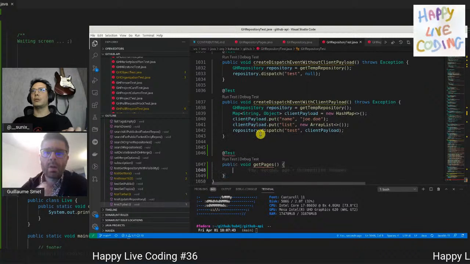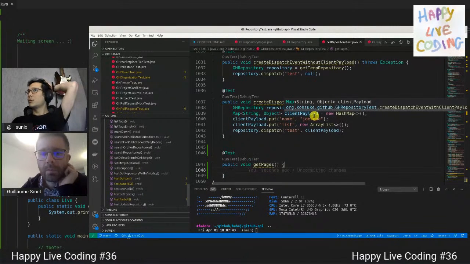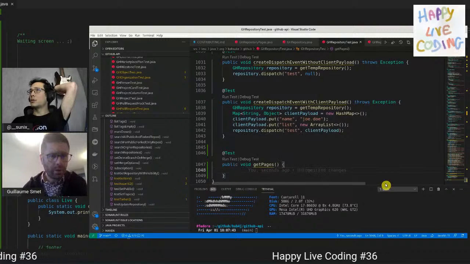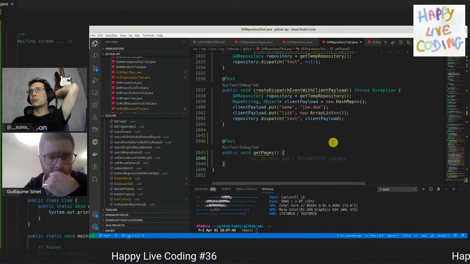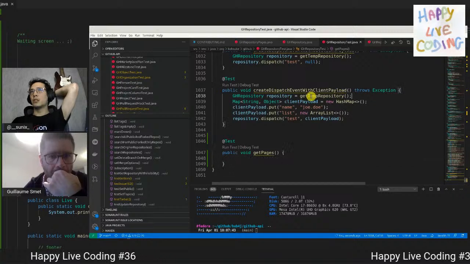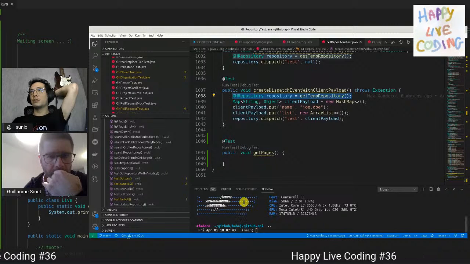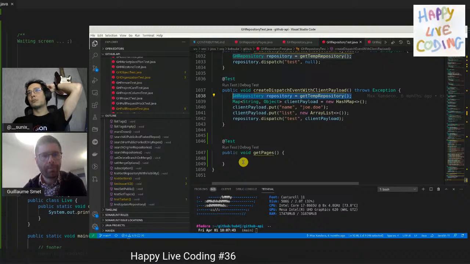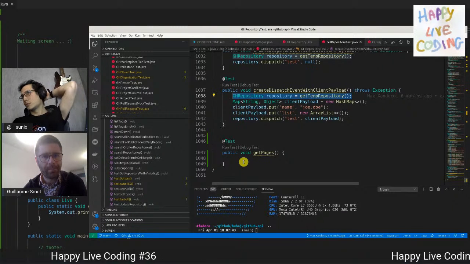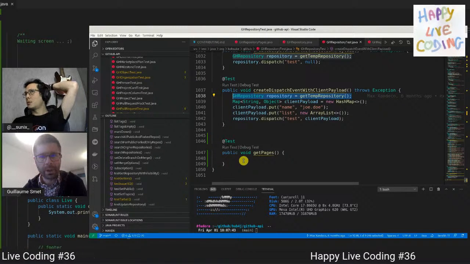Okay, and I guess you have something to get a repository. There's that thing. But I think we will create a specific one to enable GitHub pages specifically.